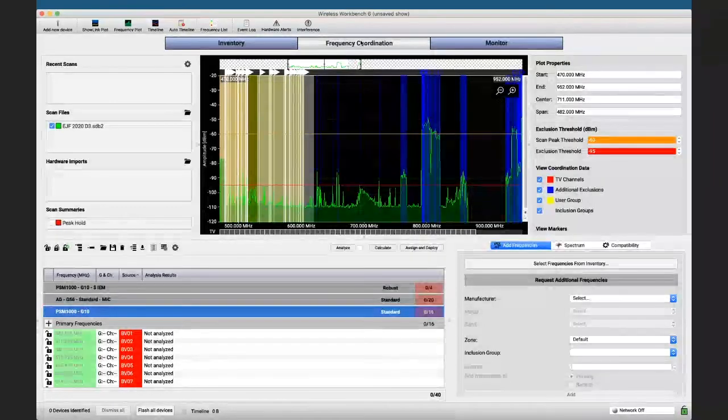I think this is related to how the software is built. Generally, as I was showing you the other way around, if you change the inventory, it doesn't reflect into the coordination workspace unless you re-import the frequencies. And likewise the opposite, if I change the settings about the inclusion group and the zones as well, that will be another topic we'll touch next week.